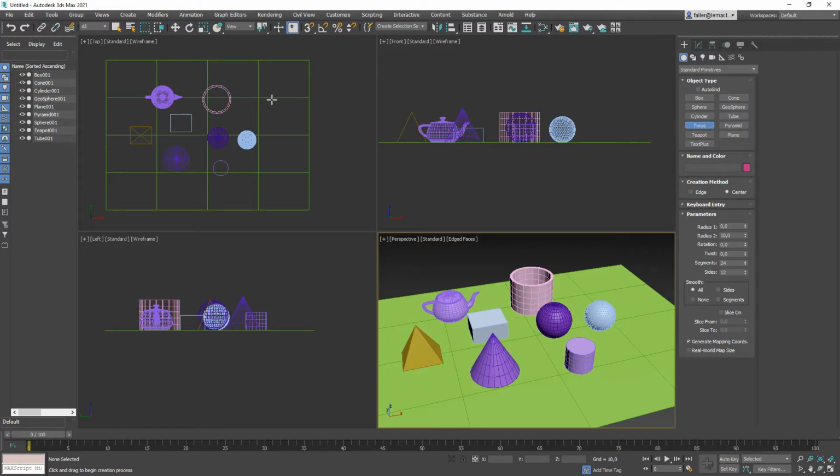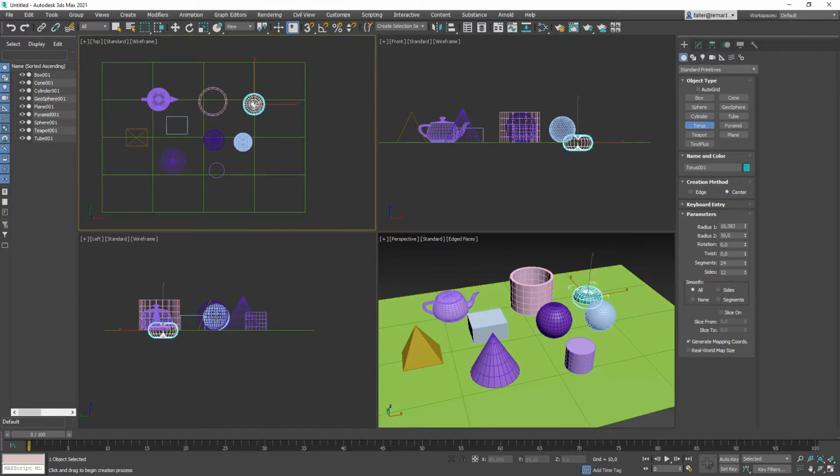So when you create the torus, and I'm doing this in the top right here, it will always stick into the ground plane, so only half the torus will be seen. But as soon as we go to the parameters later on, as soon as we know what its radius is, we can lift it up, move it up in Z, the same amount as the radius, and then it will stay there.